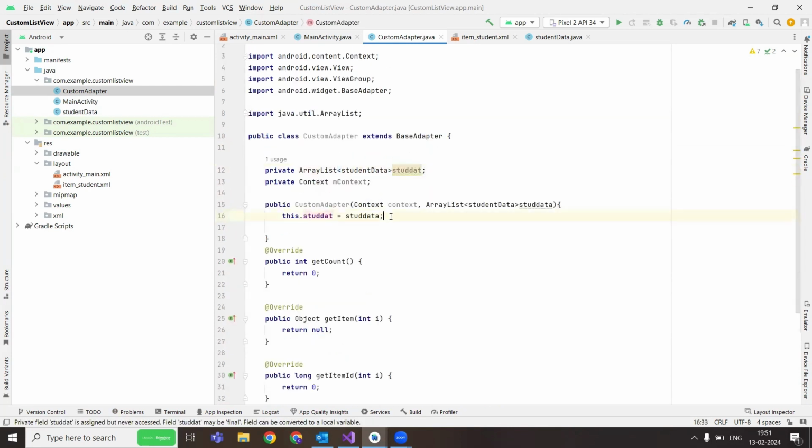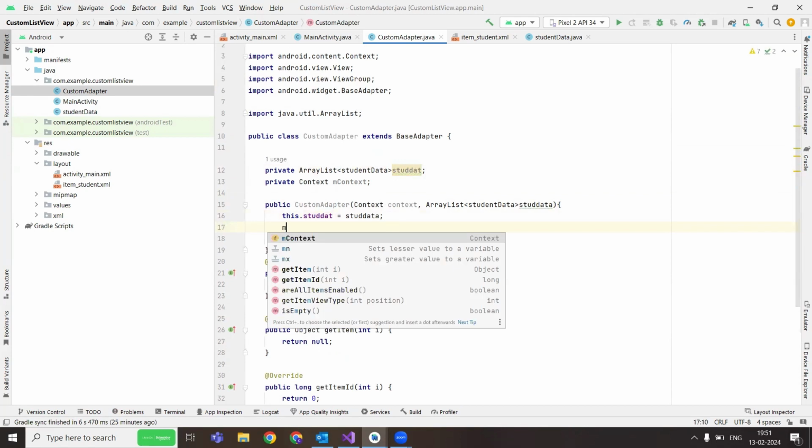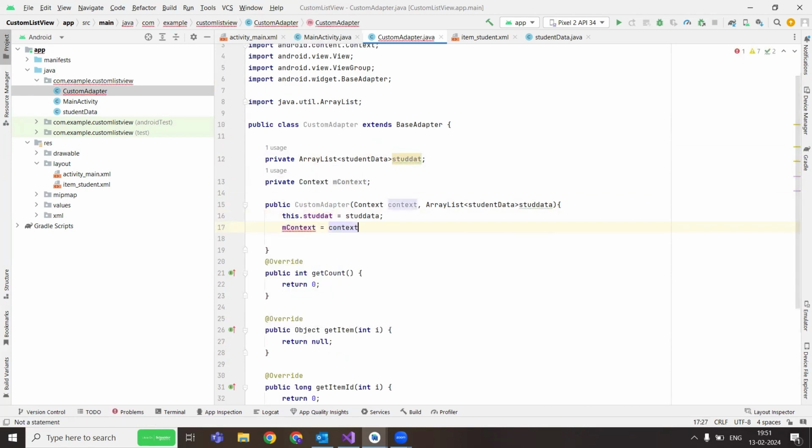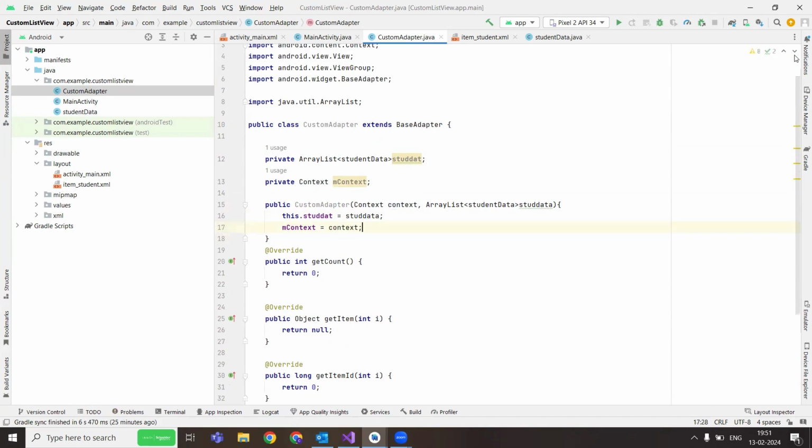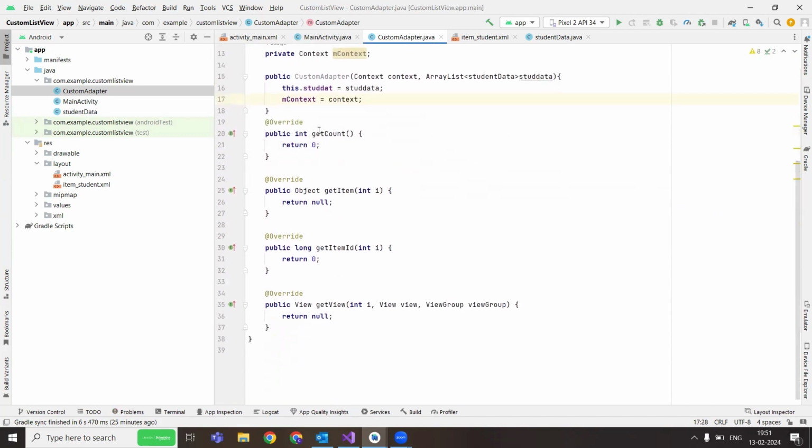Next, m context equal to context. Now we have these parameters in our variables, and we need to change these functions. getCount should return the number of items inside this array. So I'll say student data.size.